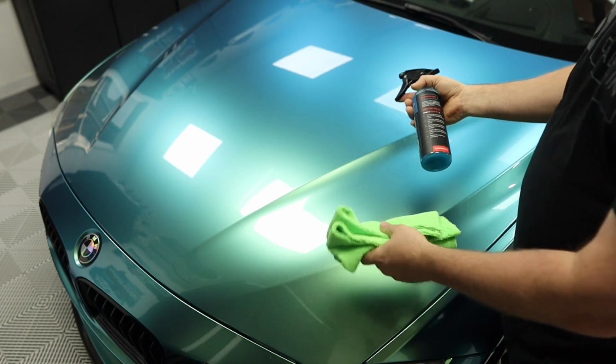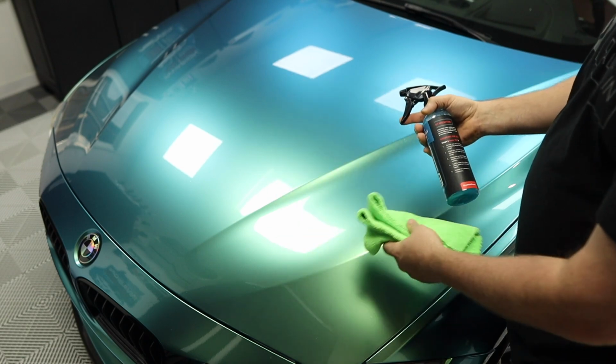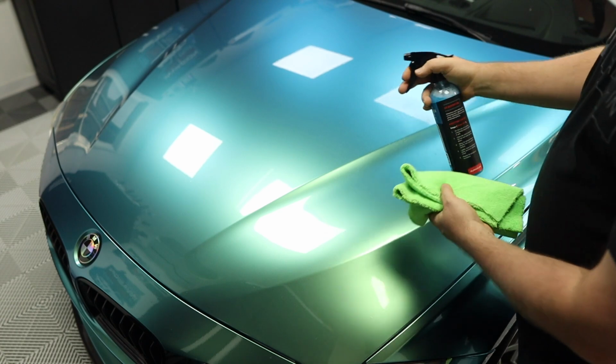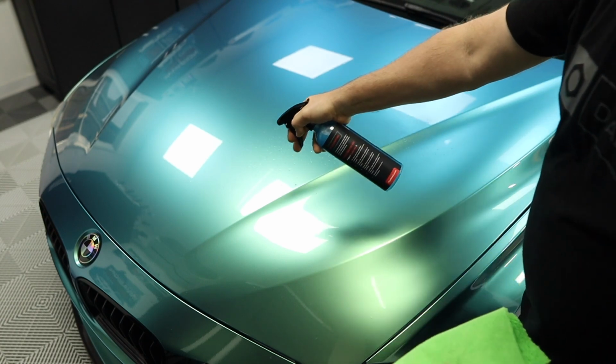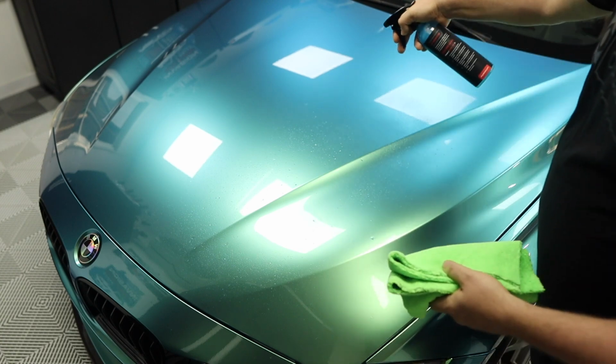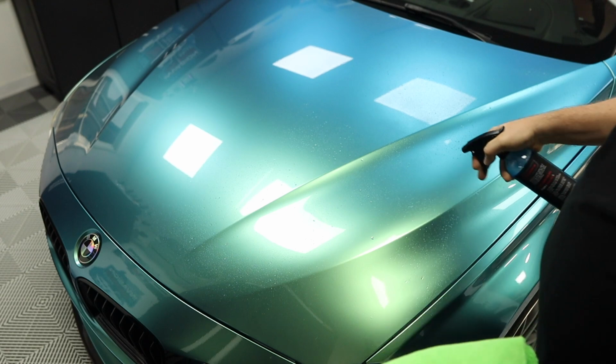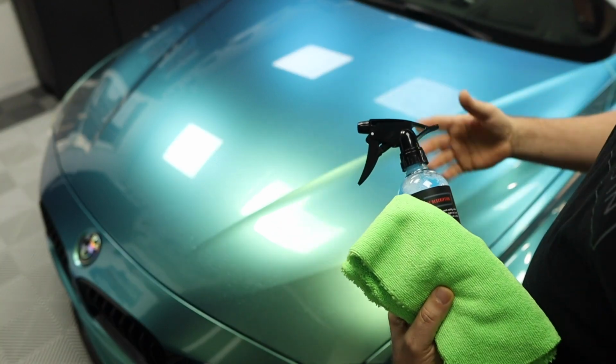You could do this in direct sunlight, but you're going to have to wipe off really quick. You're not going to allow it to sit there and dwell and do its thing, emulsify the dirt. What I like to do is a little spritz. See how it's a little more product than I think probably is needed, but it gets that saturation I'm looking for. I'm going to let it sit, and then we're going to do our wipes.